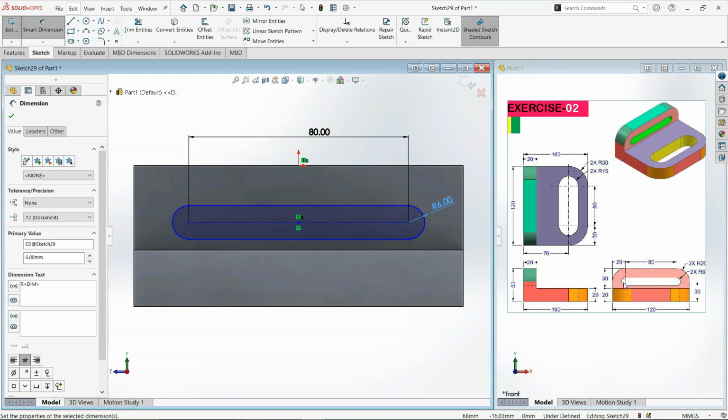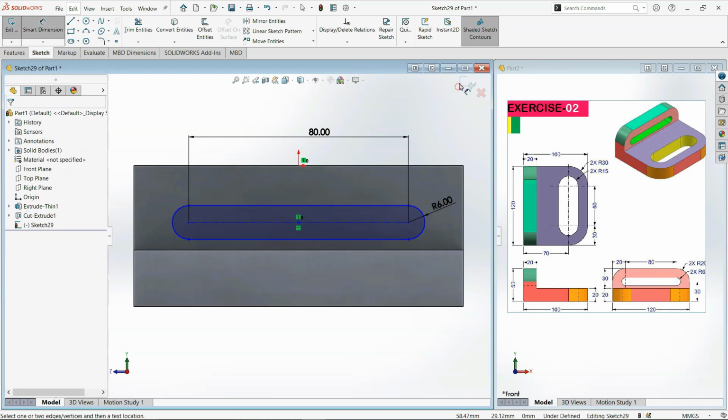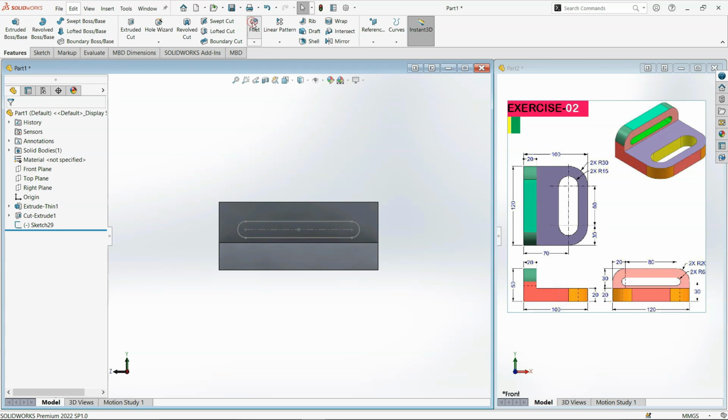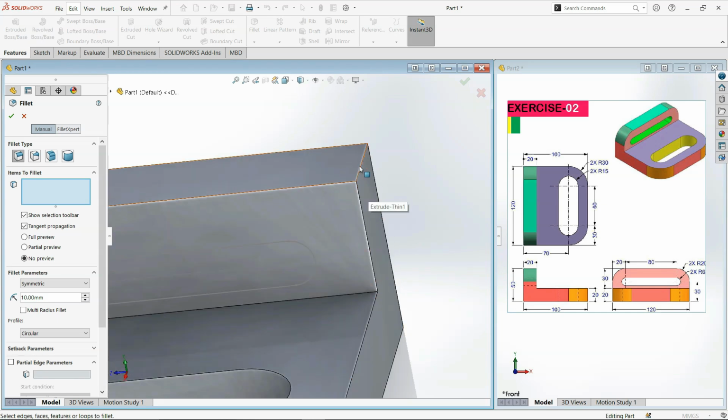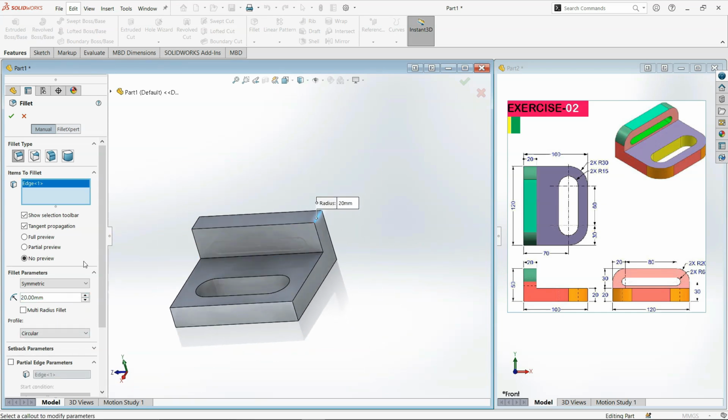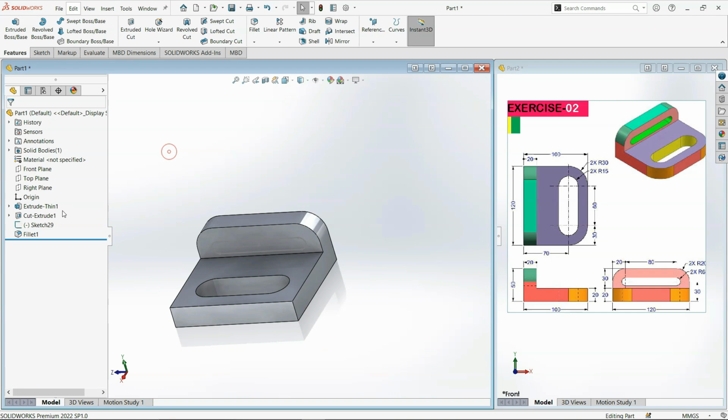So that means the fillet here will be concentric. So let me first do the fillet here. Fillet means I will just click on the fillet here, and the fillet here is 20. So radius is 20. I will click here, give it 20, and I will show a partial preview. Now we can see the fillet. Okay, now we have generated a fillet.